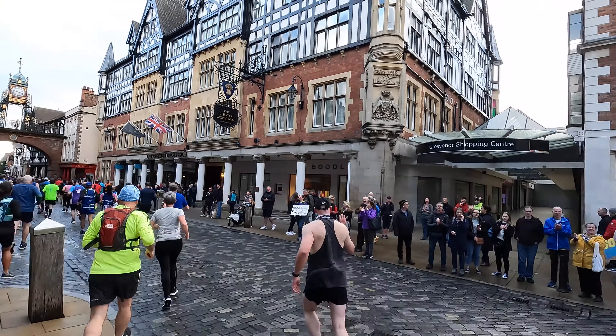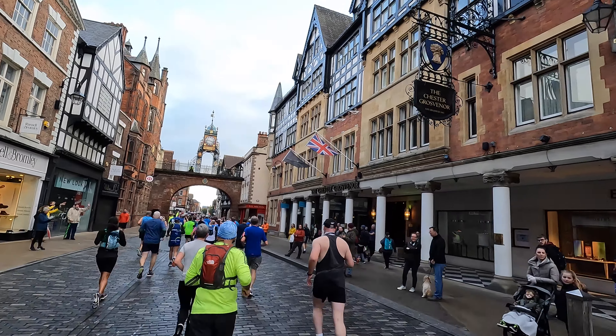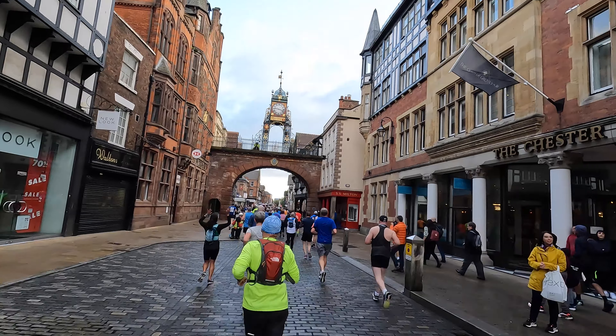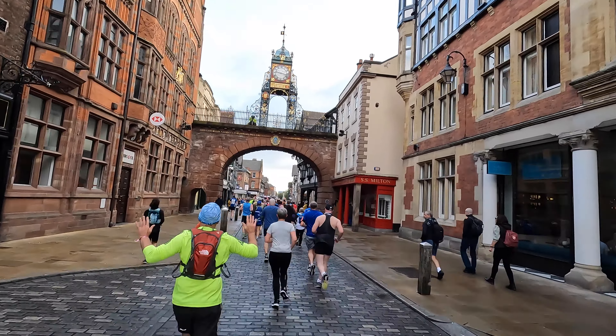The auto-leveling was good. It was a little bit funny in places — I look at it and go, that doesn't look quite straight. I suspect it's because it's adjusting and doesn't want to jerk it, so you come round a corner and it's adjusted to where your head is, and then you look at a building — I'll show you the bit with the clock tower — it's not quite straight, but it's fine. It works, and it's saving an awful lot of time in post-production.